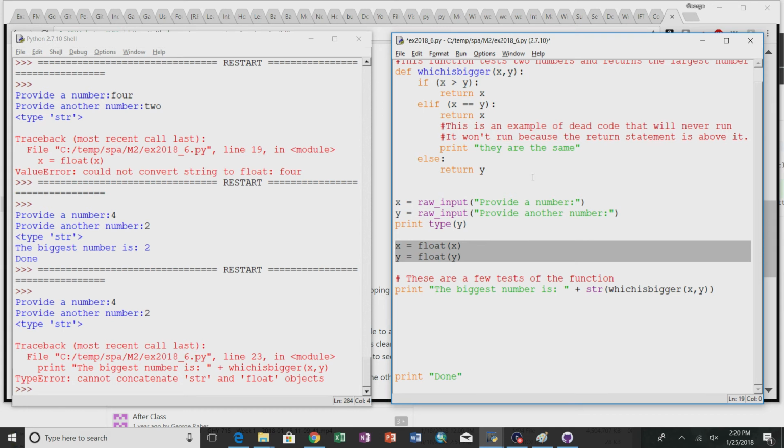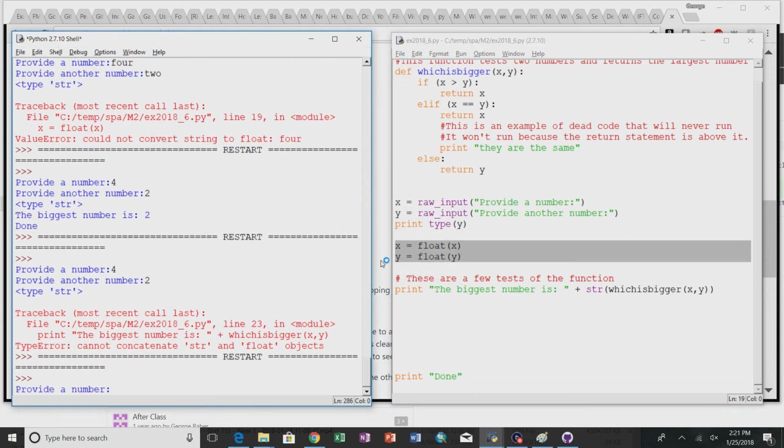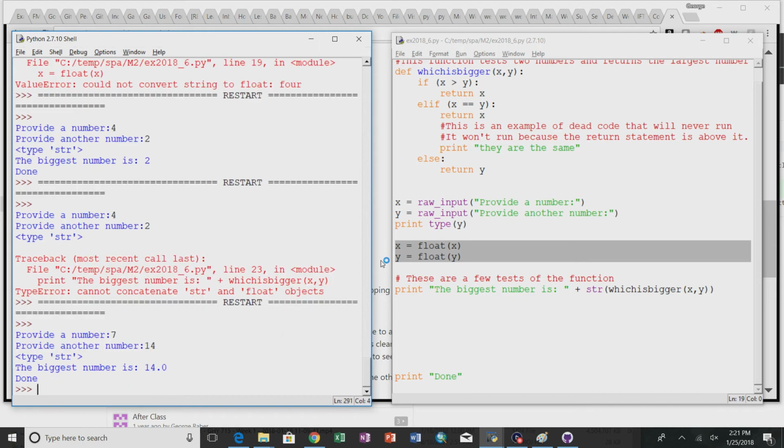But if I have a string, quote 7 quote, and a string, quote 7 quote, and I concatenate them using the plus sign, I get 77. But here I have a string plus a number, and I have to tell that number that it's a string. So that's why I have to convert it back. Now it should run, and I get 7, 14. I get the bigger number as 14.